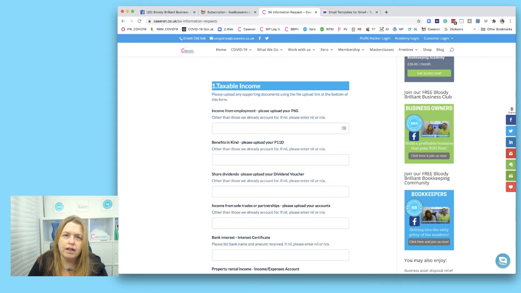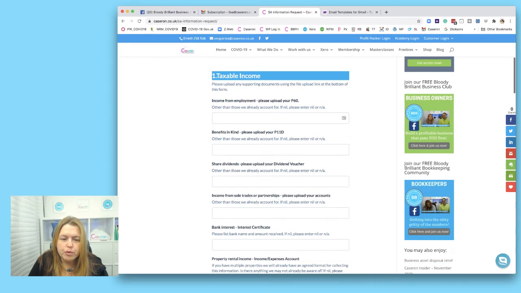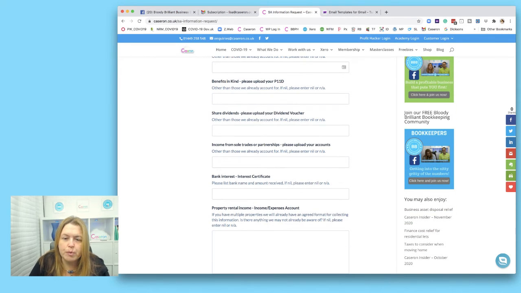You don't want to account for £400 or £500 worth of, say, charitable contributions because the client has said it's £400 or £500. Preferably, we'd like to see evidence that that £400 or £500 is what actually went out of their bank account. Or I don't want to take a dividend voucher that is for a couple of £1,000s and not see the underlying data. So we also ask for income from trades or partnerships and ask them to upload their accounts.